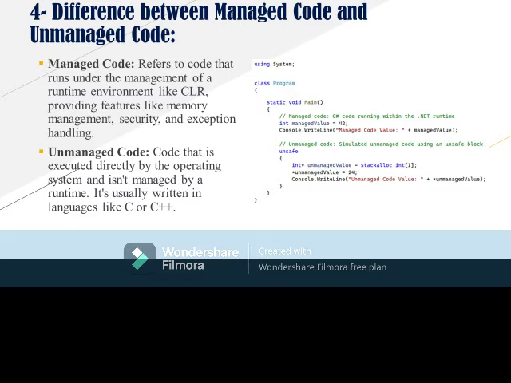So those are all provided by managed code. When it comes to unmanaged code, it is executed directly by the operating system and is not managed by a runtime. It's usually written in languages like C or C++. These are unmanaged code.